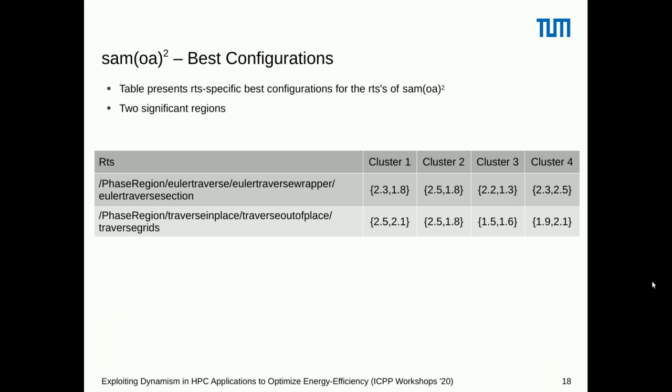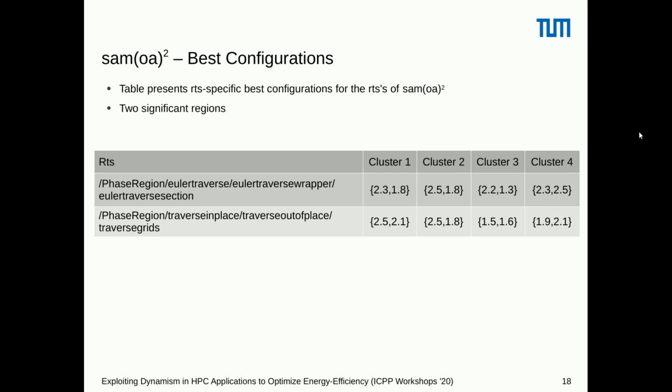The table lists the RTS specific best configurations for the RTSs of Samoa for each cluster. The RTSs are identified by the call paths. As we can see, the cluster best configurations for the phases depicted in the previous slide are not necessarily the best configurations for the RTSs of the significant regions.